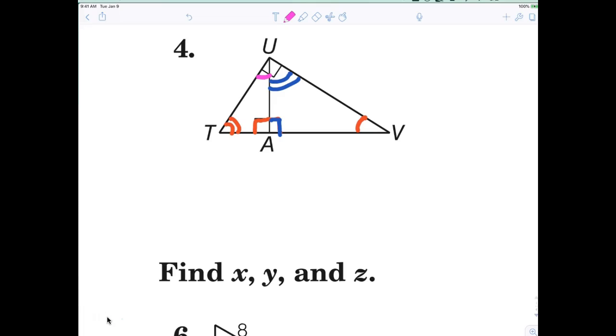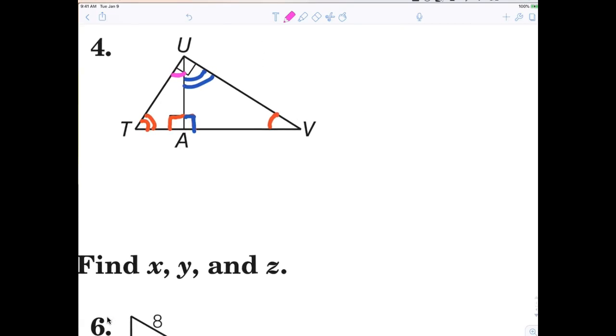Does everybody see that? Now, like I said, I tell kids every year, if you don't understand that, then the rest of it's impossible. All right, does everybody see that? So I have now created three similar triangles. And we're going to write the small one, then the medium one, and then the large one. And we're going to write a similarity statement. The small one is on the left. Do you agree with that?